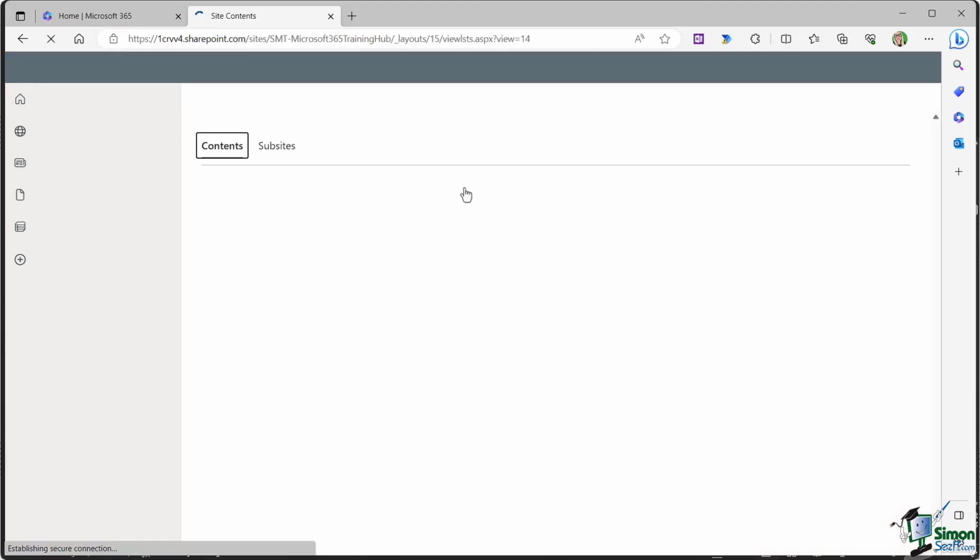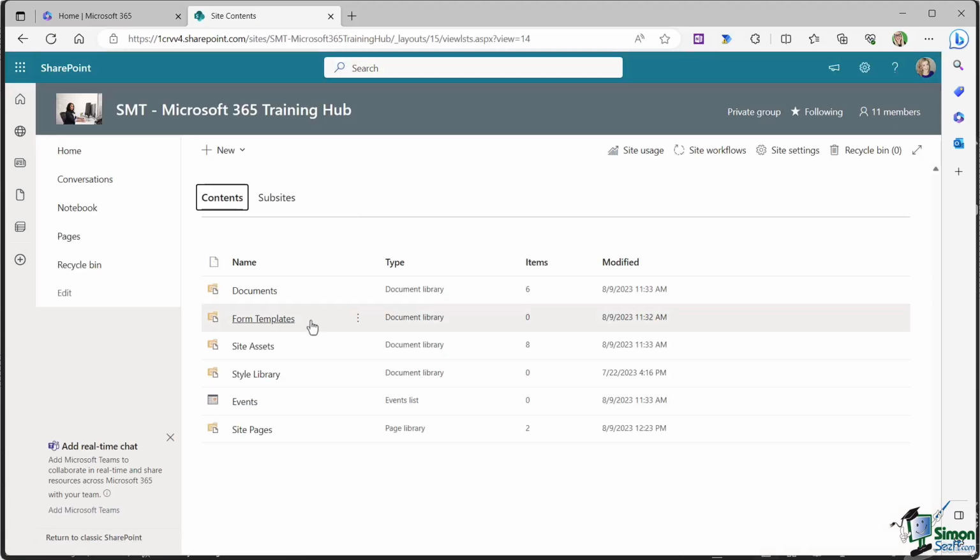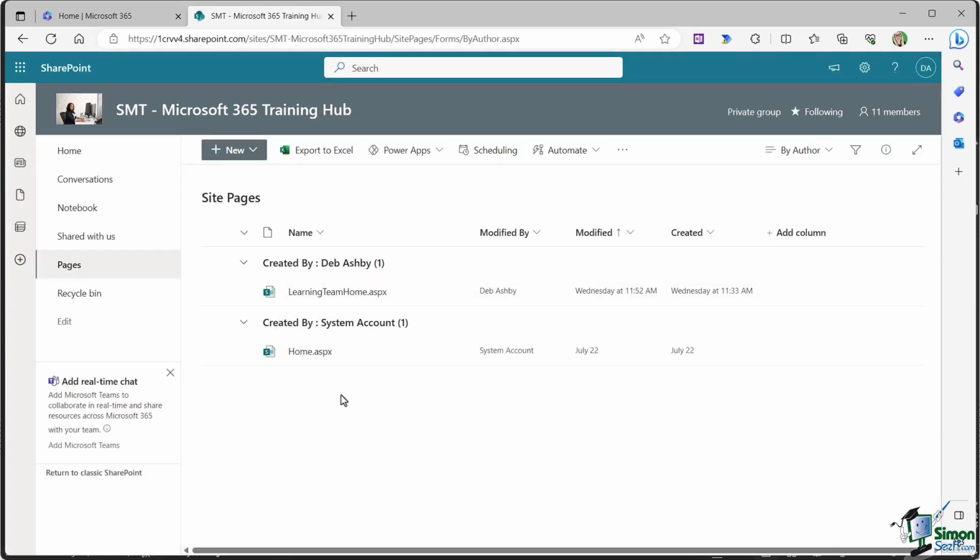Let's click on the link. It's going to jump us across to the contents of this site, and we have all of our different folders. If we go to Site Pages, this is where you're going to be able to see all of the individual pages. Now notice here that I have two, even though I only have one page on this site currently. And the one page that I have is effectively the home page. Whenever you create a brand new site, you're automatically going to get a home page. If you make any changes to that home page, then you could end up with effectively another version of the home page like I have here.